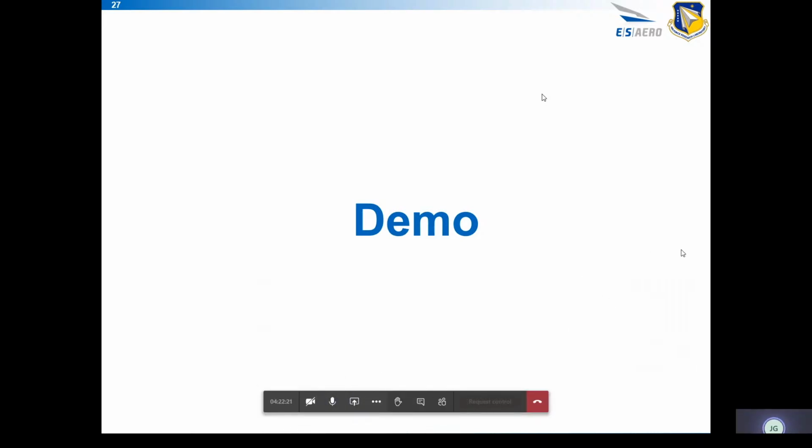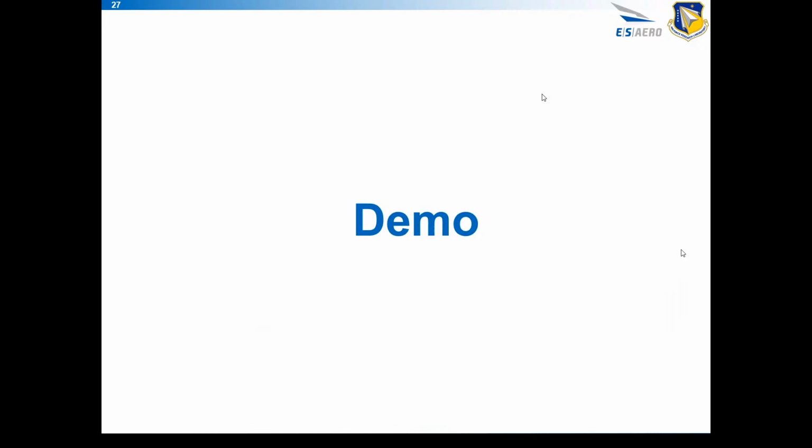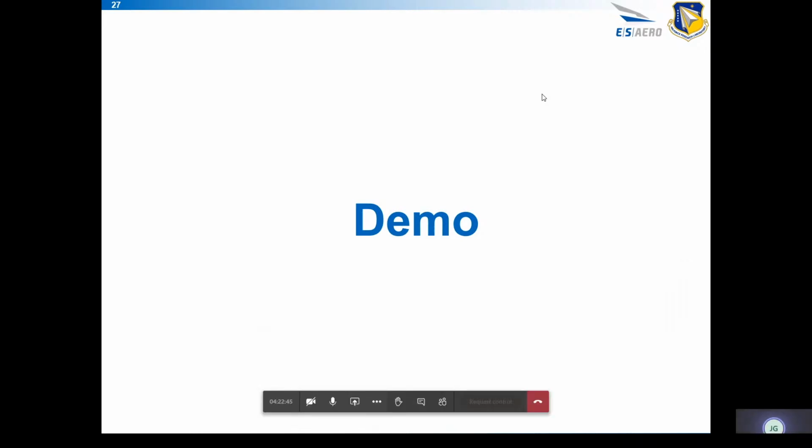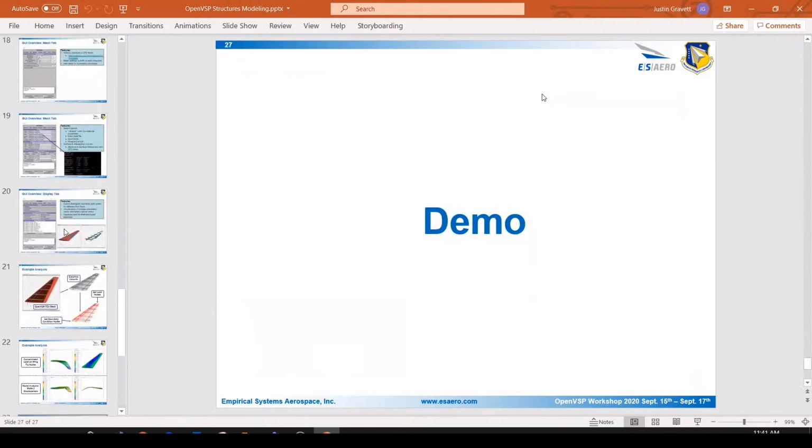Yeah, we've had a handful of questions here online, and we've been answering them live as best we can. We just had one asking how the mass of the tris can be calculated if the thickness of the shell, say the rib, spar, or skin, isn't necessarily specified. Is that more up to the FEA tool? So we do calculate it in OpenVSP because you assign a thickness to your shell property.